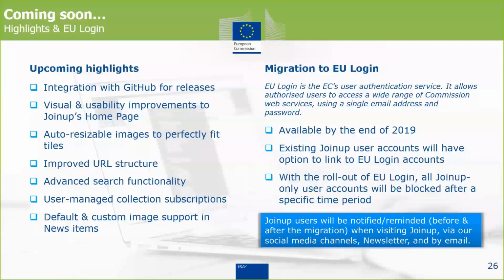But what I mean is that if you have solution A that belongs under collection demo, let's say, you will see that in the URL bar. So it's going to be the URL of Joinup / collection demo / solution A. So you will have a type of breadcrumb already in the URL that will help you figure more easily where you are and where a solution or document or event or news item belongs. So you will see the whole thread from where it ends to which collection it belongs to.